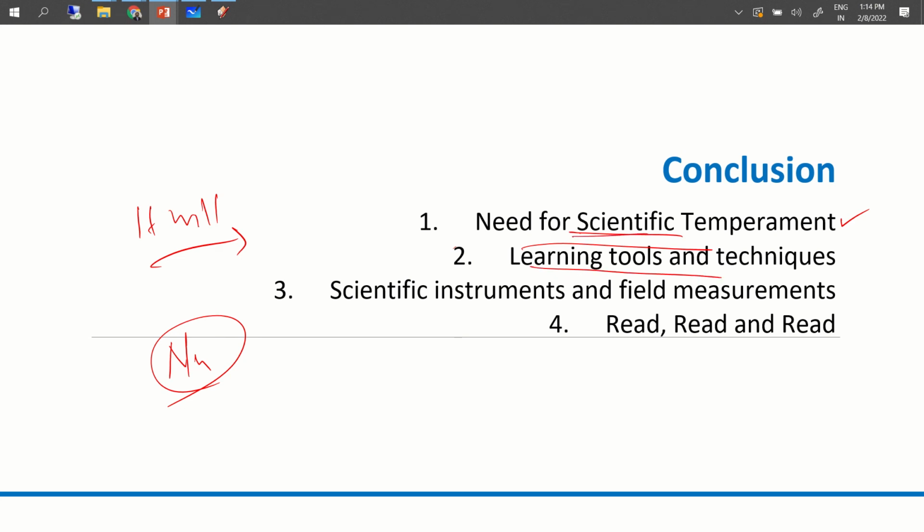We need not be masters of all these XYZ software. Maybe if you do it, it's good. Otherwise, we have simple tools which we can use on a day-to-day basis to make scientific judgments. Okay, and in addition to that, since we are discussing in an academic platform, we can also club this simulation with the field measurements.